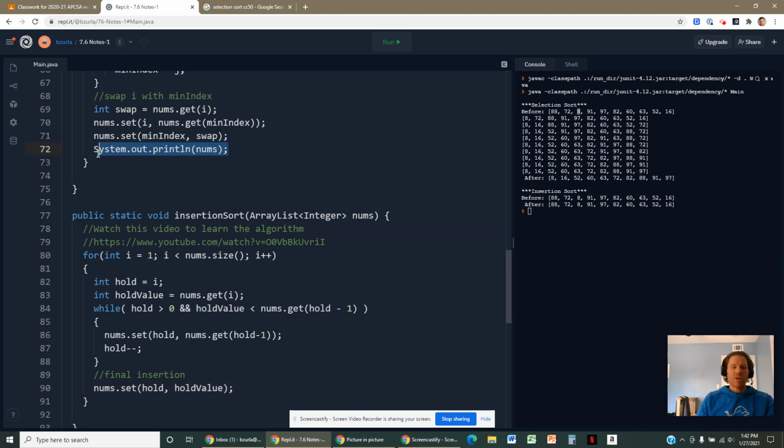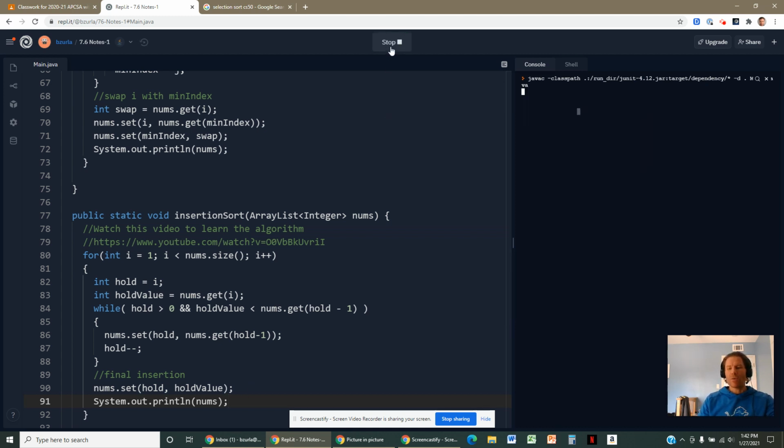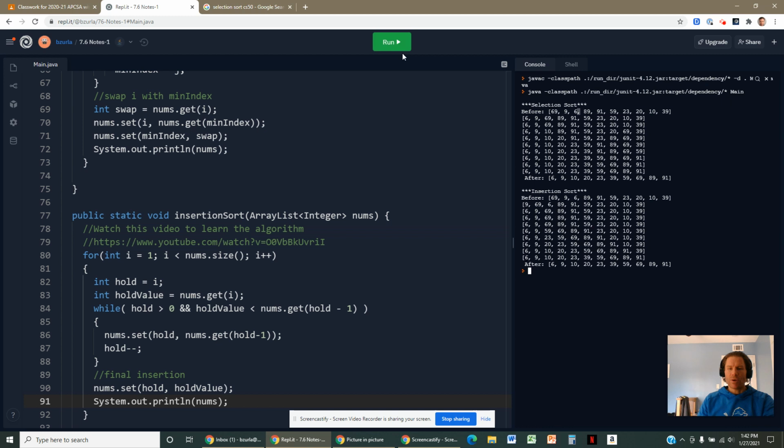If we want to see it in action, we could put a print statement here as well. And we'll see the same result in the end. We're going to get a sorted list, but we're going to get there differently. Okay. So in both cases, I know that sometimes students wonder, what's going on? It's always the same list in the end. But if you look at the middle, it's all different.